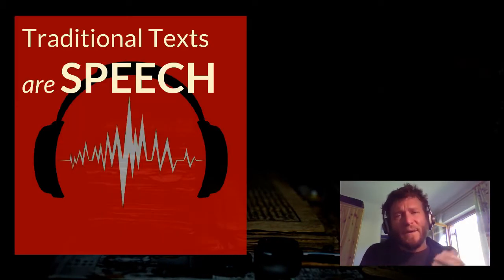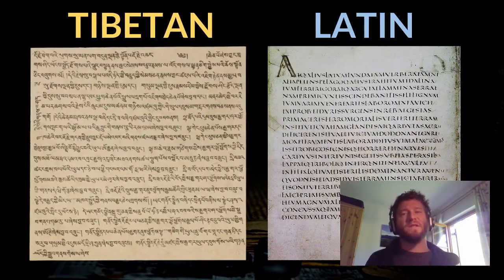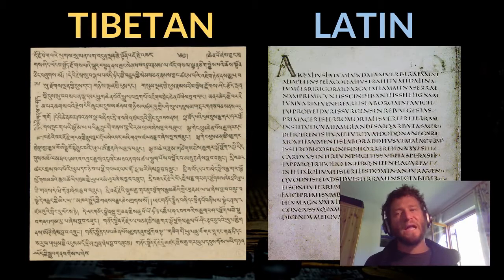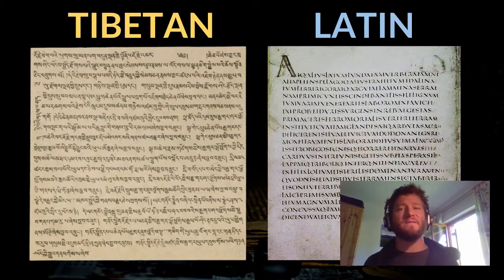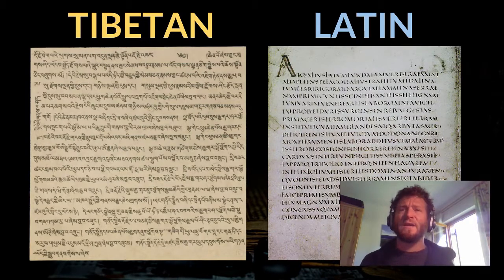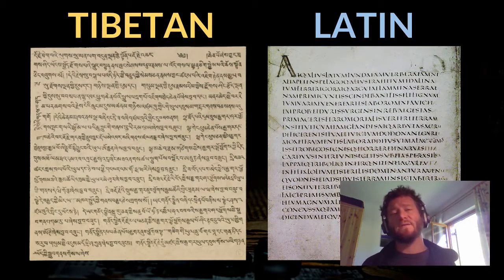When we're talking about traditional texts, they're really much closer to this primarily oral sort of sense. When we look at old texts, we notice that in most cases — in the case of Tibetan, Latin, and other writing systems — they don't use interword spacing and they don't use punctuation. That's because most of these texts would be memorized and spoken out loud, and studied in oral contexts, in social contexts with other people.